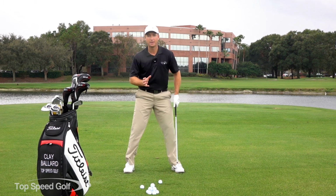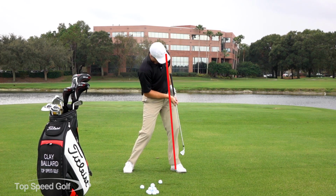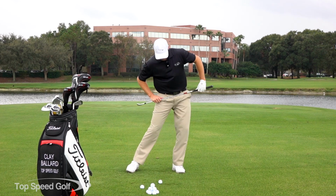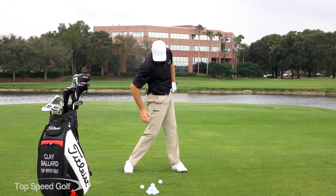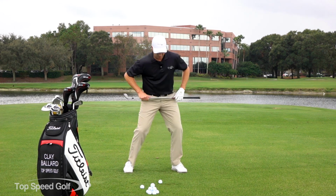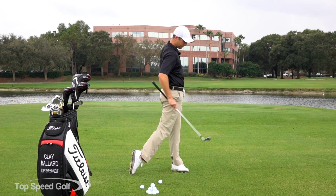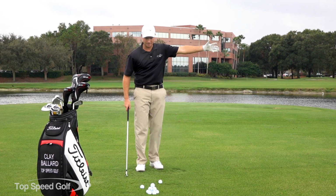Now the compression line, what we teach in the Top Speed Golf system, is to keep that hip in line with your ankle and your shoulder. That way it can rotate freely. So try this one out for me. Now I want you to keep your hips still, no weight shift to the left at all, and try to rotate your hips from there. You'll see that as long as my right leg starts to turn in, my hips can rotate pretty far. I can get almost to 90 degrees with my hips as I'm coming through to the finish. If I let my shoulders come on around and my right foot come all the way off the ground, I can get all the way to 90, where my hips will be facing toward the target out in the distance.